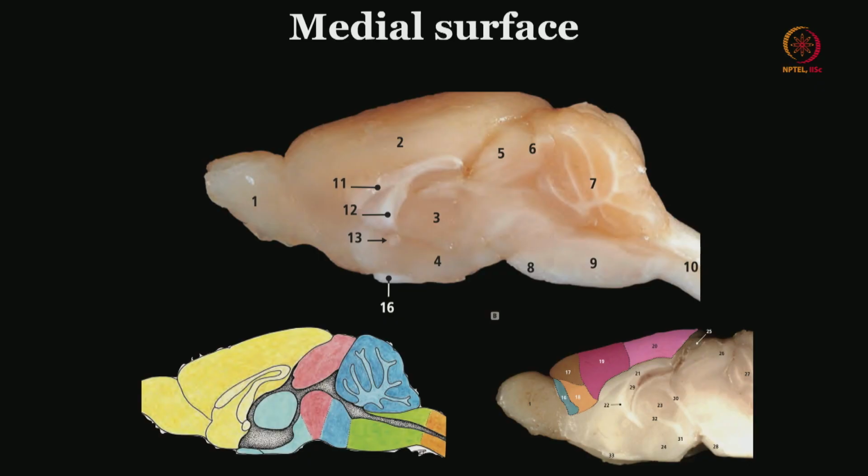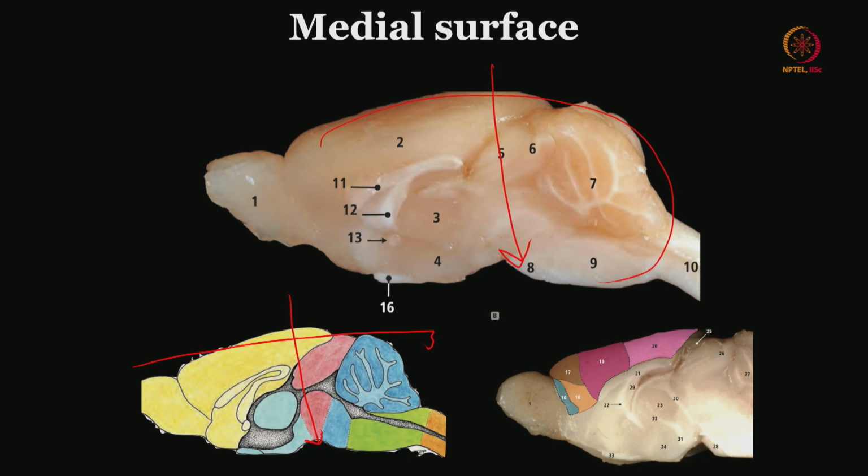Okay, with that discussion in mind, let us look at the medial surface of the brain. As I said, you will be able to see this surface only when you actually divide the brain in the center, going along the midline. If this is the midline center of the skull, only when you split it in half will you see this surface of the brain, as opposed to the lateral surface that you saw.